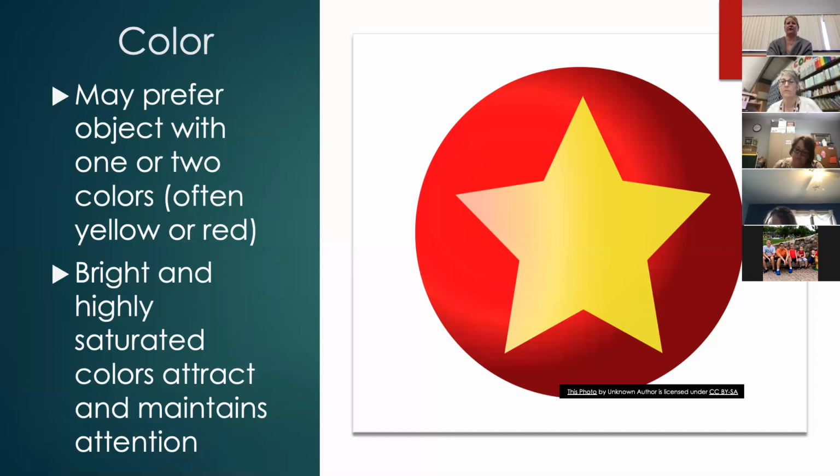Now, you're going to say, well, a lot of kids will do this, and that's right. But with kids with CVI, there's a definite preference here. And as the child develops and gets more visually sophisticated, the preferences will expand. It won't be just limited to 1 or 2 colors on an object.